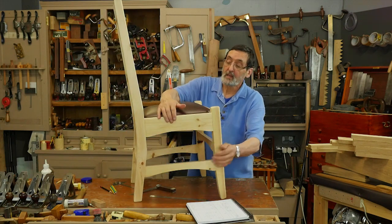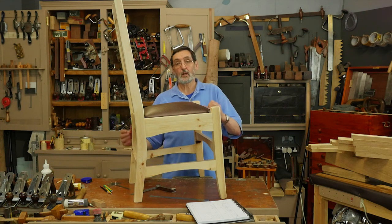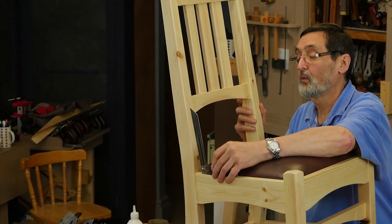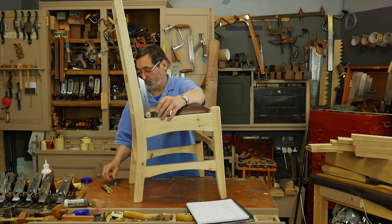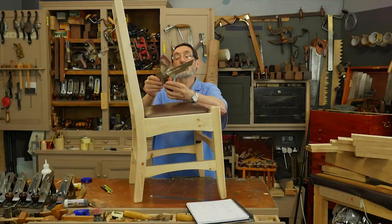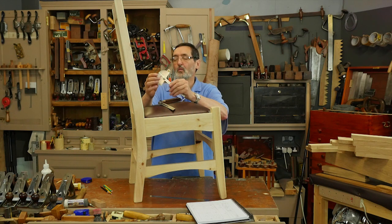Can you see how this rail slopes back? When I made the chair it was level on top, but I cut the back legs off just slightly so it slopes backwards. This is very important — when you make a chair you want this angle here. You don't want more than seven degrees on the back from the seat. I've eyeballed it and I've got seven degrees here. You don't want eight degrees, and you don't want it square either, because when you sit up you feel like your knees are under your chin — that's a bad design.